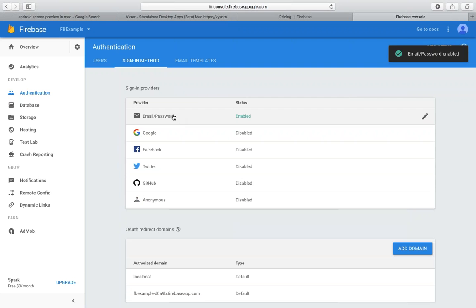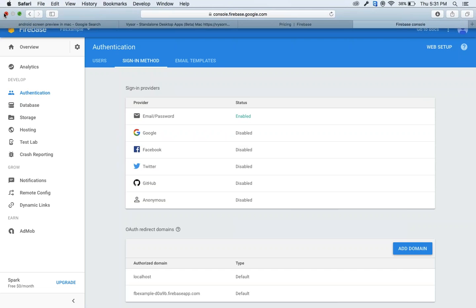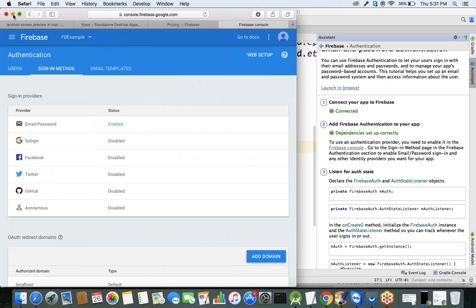Now, email and password authentication we enabled. If you want to work with the Google credentials, just click on enable for this Google service. If you want to do it via Facebook, enable this Facebook authentication. Okay. So initially we want to check our own email and password authentication. So that's why we enabled this particular service. Okay. So we did the second step.